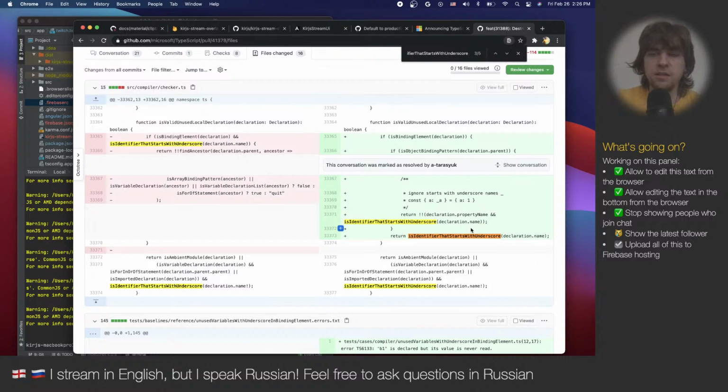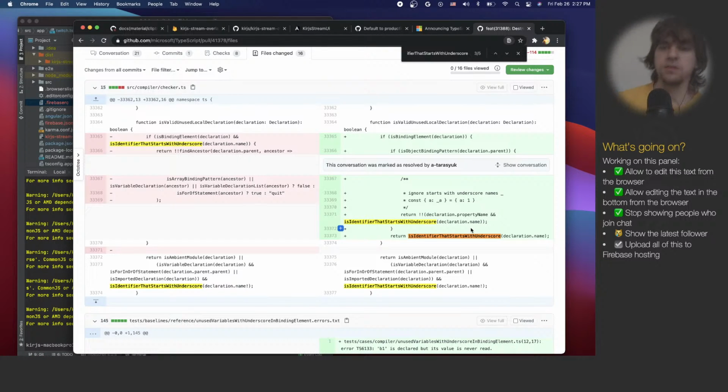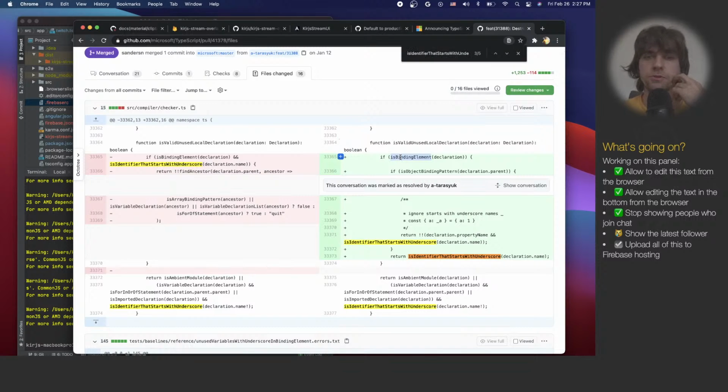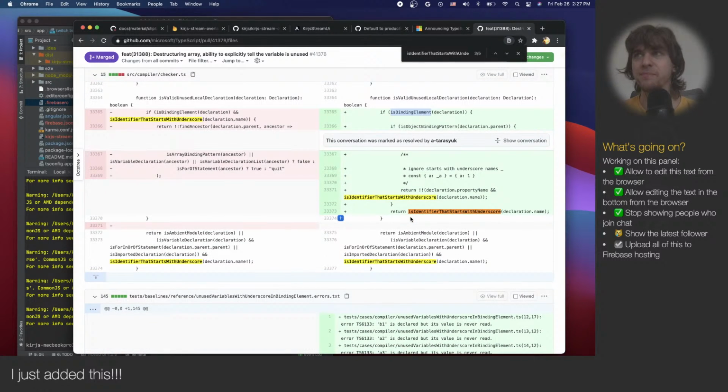Okay, so I guess this one I at least kind of understand a little bit. I don't know what a binding element is, but I would have to check that out. And it looks like most of the checker is basically calling a bunch of is functions. At least that's what I saw in the previous pull request as well. All right.